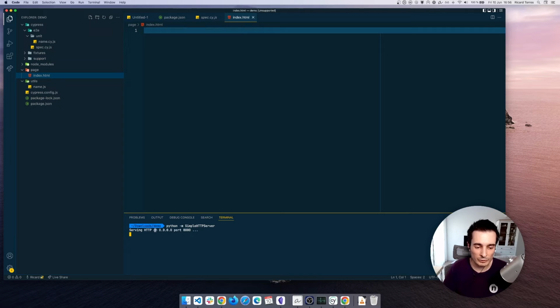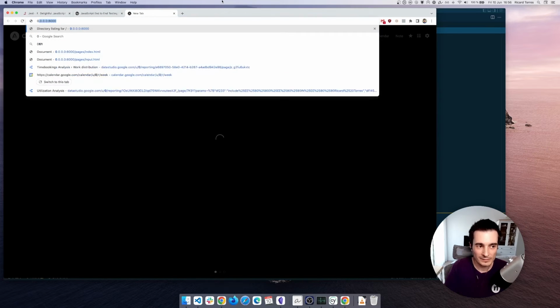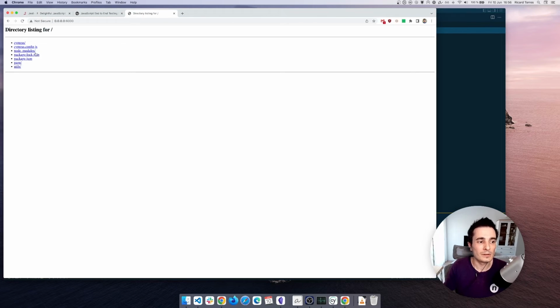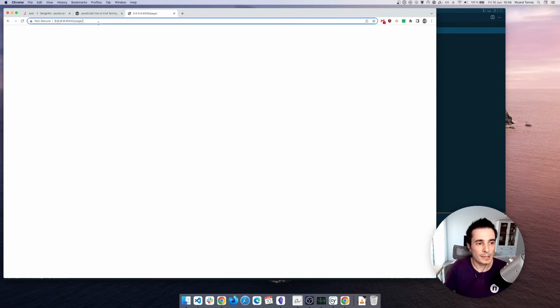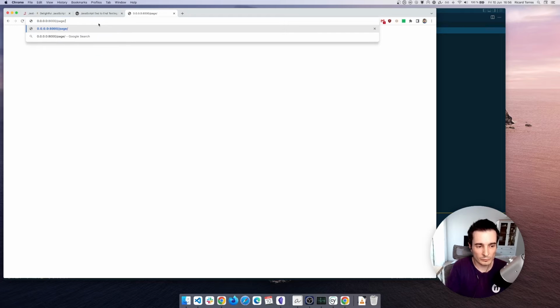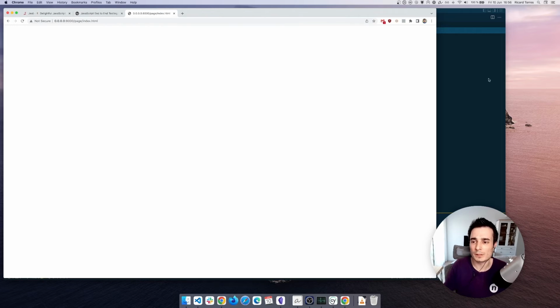a server on port 0000 port. Sorry, IP 0.0.0.0 port 8000. Let's open that. So 0.0.0.0:8000. This is the code base I had. Go to page, and then it's already loading my index.html, even if you don't see it in the URL. Yeah, it's been loaded. Cool.